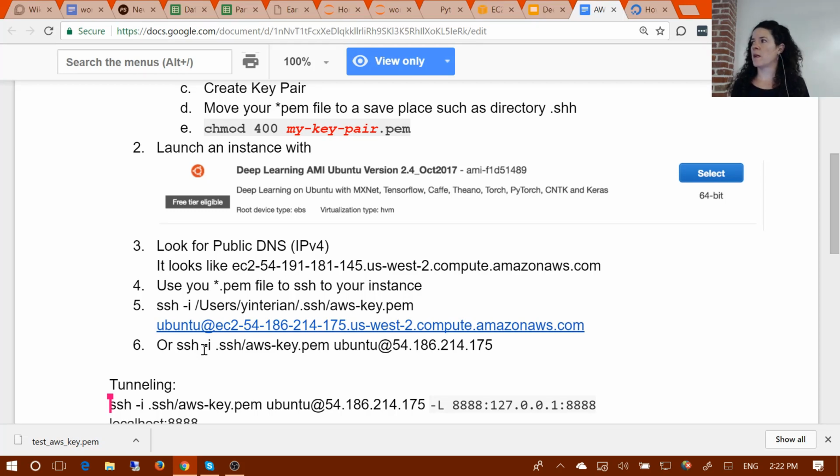But it may be that we get a lot of money from AWS and you just go for free the whole course, and the minute that you are out of credit in AWS, then you go back to Paperspace. Everything is going to work the same. You just have to remember what your public IP is.